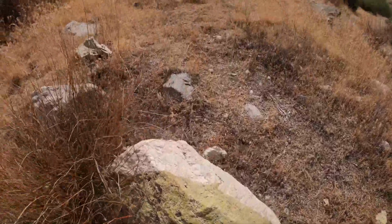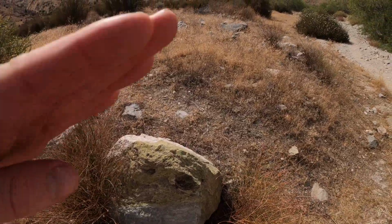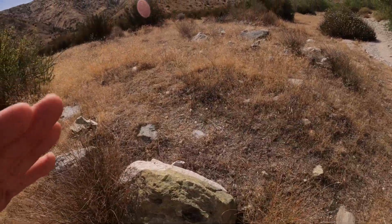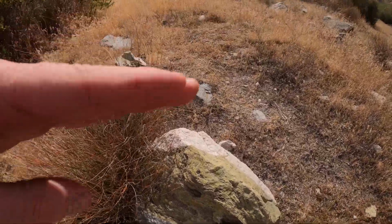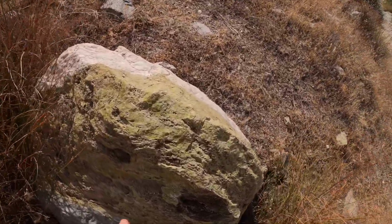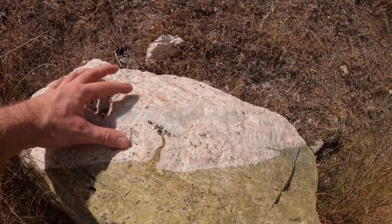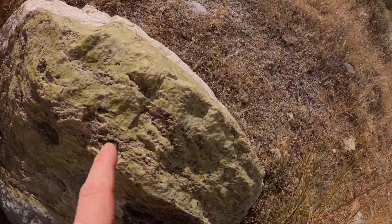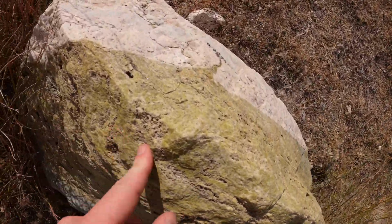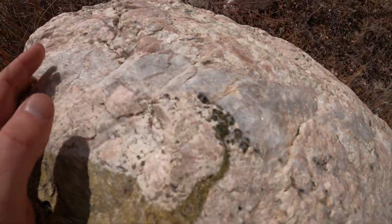All right, so we're starting to see more metamorphic rocks, and you can tell by the banding. It makes this really cool wavy feature, and in igneous or sedimentary rocks you'll see more straight lines. But right here you have this clean-up rock scene. You've got this quartzy looking material over here. Who knows what that is? You can see the weathering in it. It's weathering faster than this portion of the rock. And look, these crystals are really green.